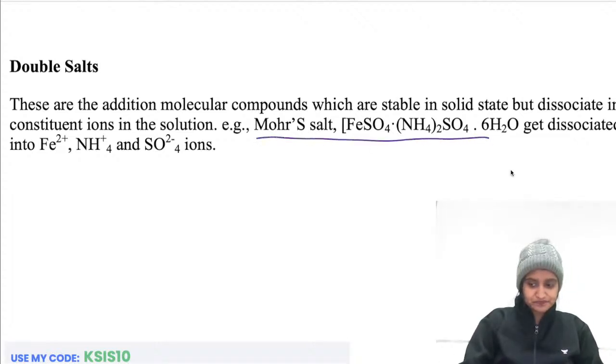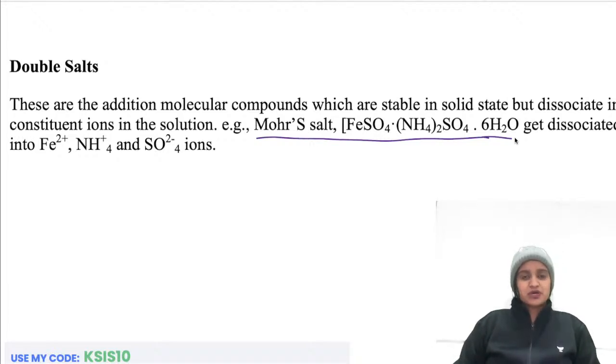In your chemistry practicals, your teacher provides a proper experiment showing you that when you dissolve your Mohr's salt in water, it gets dissociated into all of the individual component ions, and when you test for those individual ions, it comes out to be positive. Okay, so this Mohr's salt is a very important example when it comes to your chemistry practical.